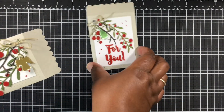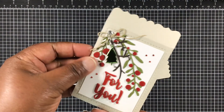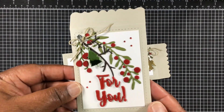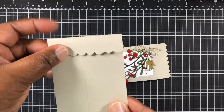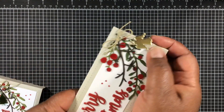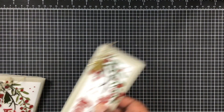And then I did this pretty much the same with the other one, but I added the Christmas tree on top. I did glue the Christmas tree down in place because I wanted it to stay. And so there goes the glossy accents on that one. But it's a really pretty envelope that you get. And then this one is the same way — cute envelope.